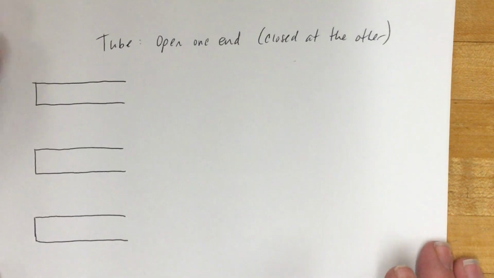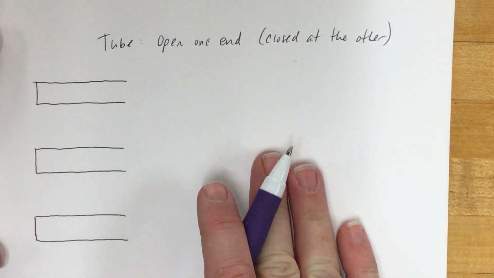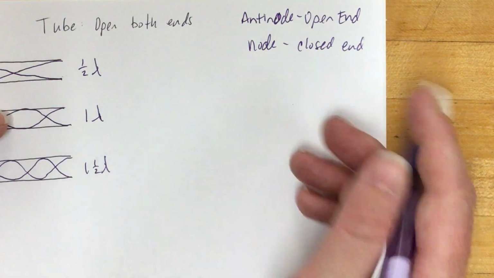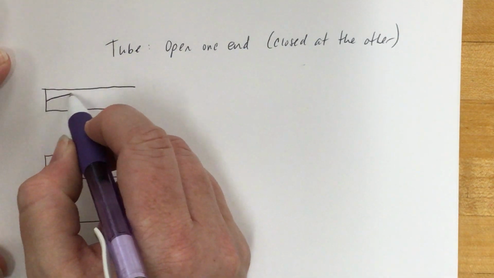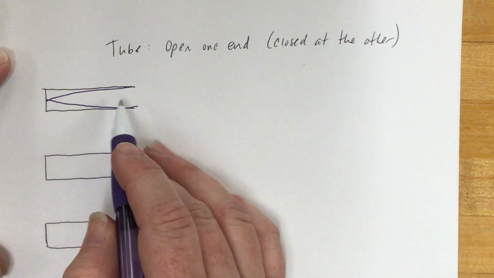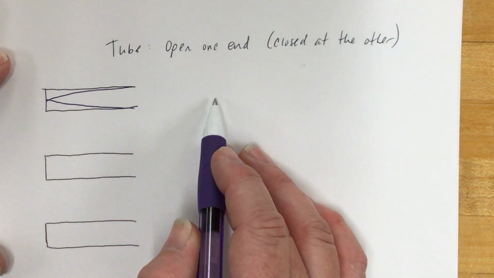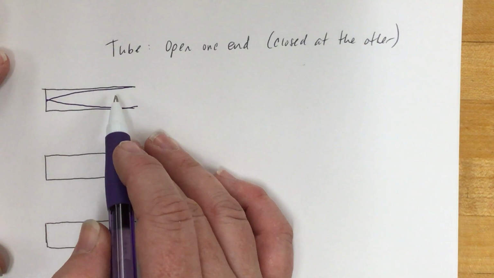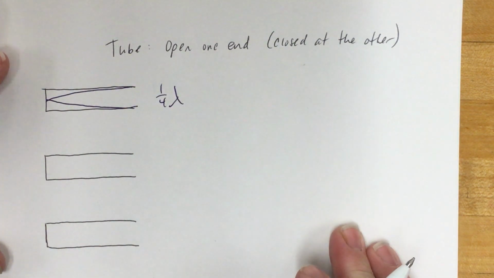The third type that we'll deal with is a tube that's opened at one end and is closed at the other. When we looked up here, antinodes are at the open end and nodes are at the closed ends. So this one will start with a node here and we'll end with the first antinode. Now this is a very small portion of the wave. The wave itself would come up, go down and then up, would be about that long. So at this point, the amount of the wave that's in the tube is only 1/4 of a wavelength.